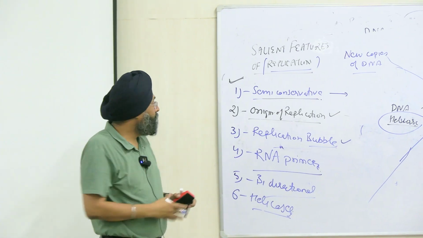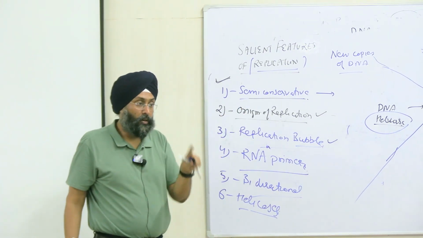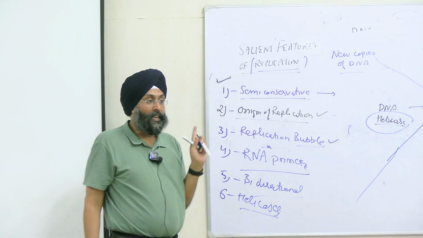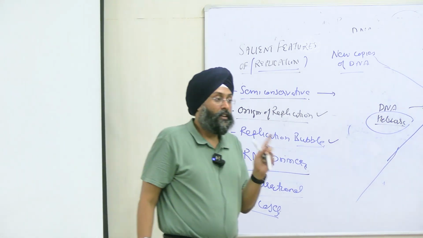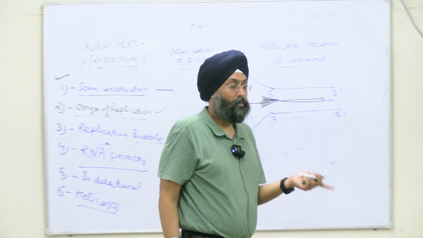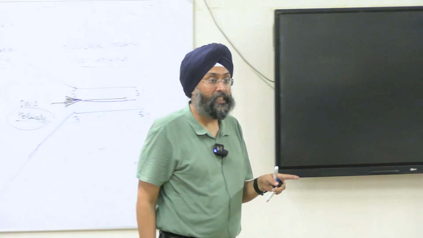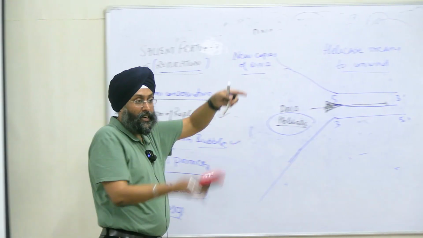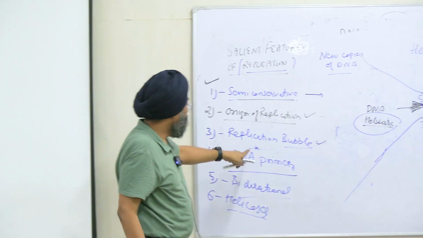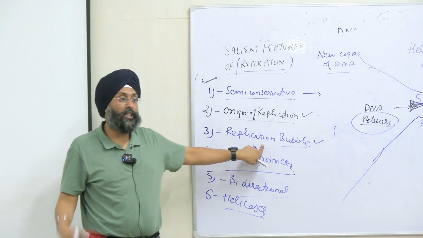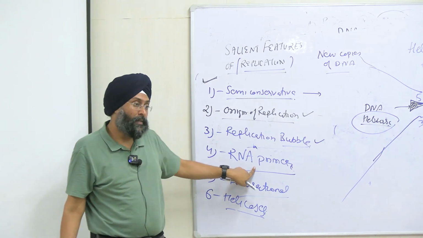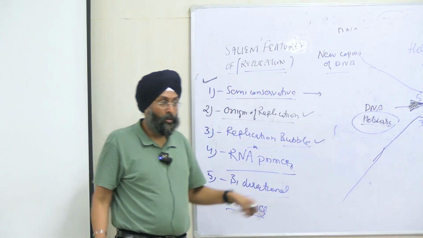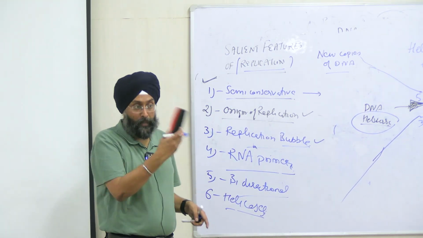Clear up to this? Semi-conservative means half of the original DNA is conserved. It was proved by the Meselson-Stahl experiment. Origin of replication: there are multiple regions in eukaryotes and a single region in prokaryotes, and the origin of replication is rich in AT-rich base pairs. Coming to the bubble, when the two strands are opened, a bubble is formed. In prokaryotes a single bubble is formed, in eukaryotes multiple bubbles are formed. RNA primer is where DNA synthesis takes place. It is written as 5 to 50 nucleotides, on which further DNA copies are made on the complementary strand.